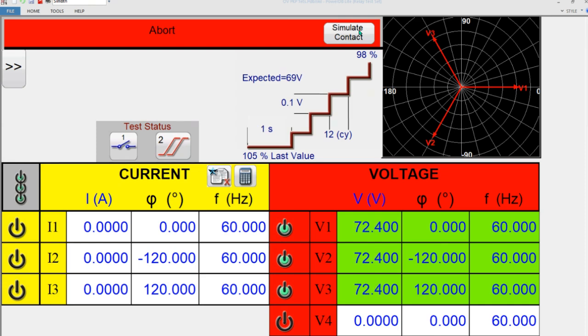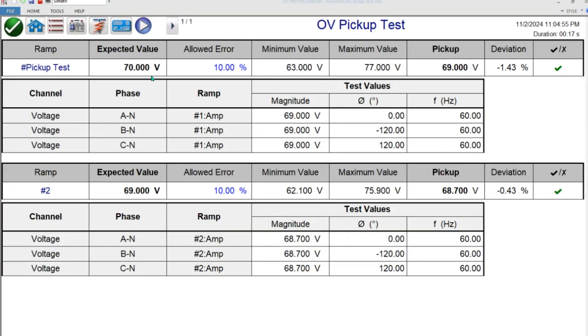I want to decrease. I want to do like 69 is pickup, maybe 68.5 is your dropout value for this relay assumption. So now you get the expected value of both ramps, 70 voltage and 69 voltage. Pickup is 69 and dropout in this case is 68.7.